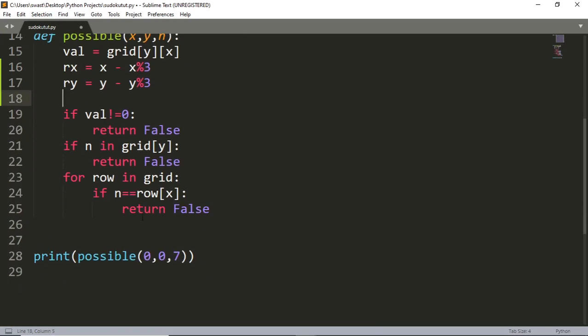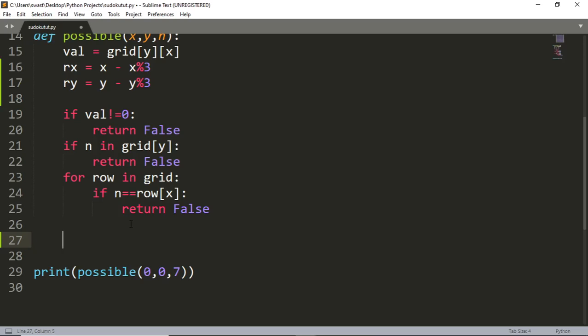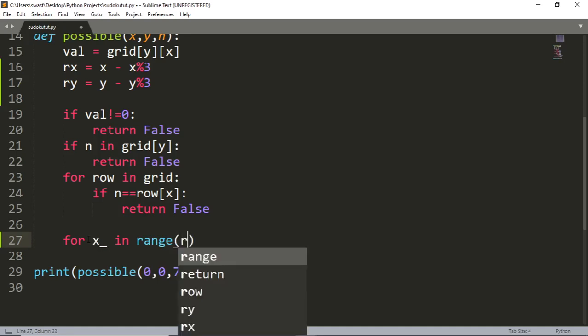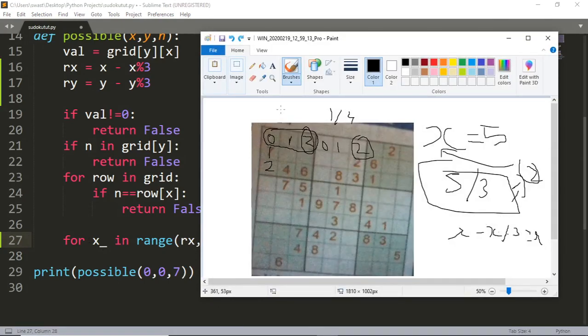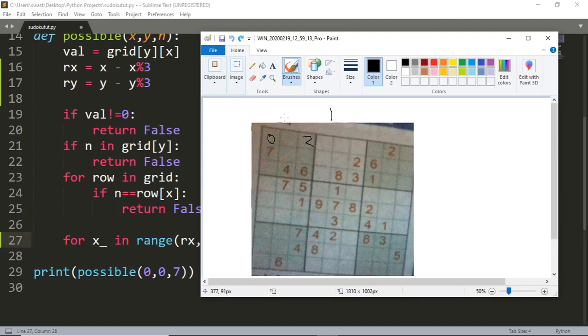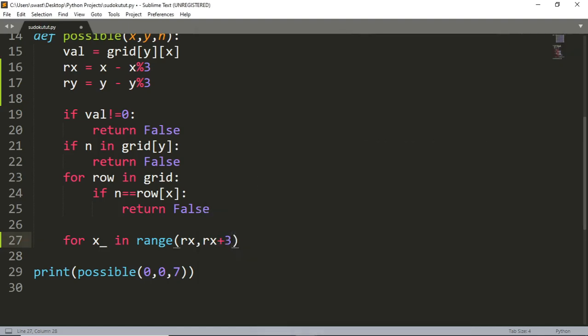Now what we need to do is use this somehow to check if this is possible code. So how do we do this exactly? Well, we will go through two loops, I and J. I'm just gonna call it X dash. So for X dash in range from the root node of X till plus 3, because we have the root node, we'll be going from this. So this is the root node. We will go till 2 here, so we will not go here. But the range function works like the first number is included, but the last number is excluded. So we have to go for plus 3 instead of plus 2.